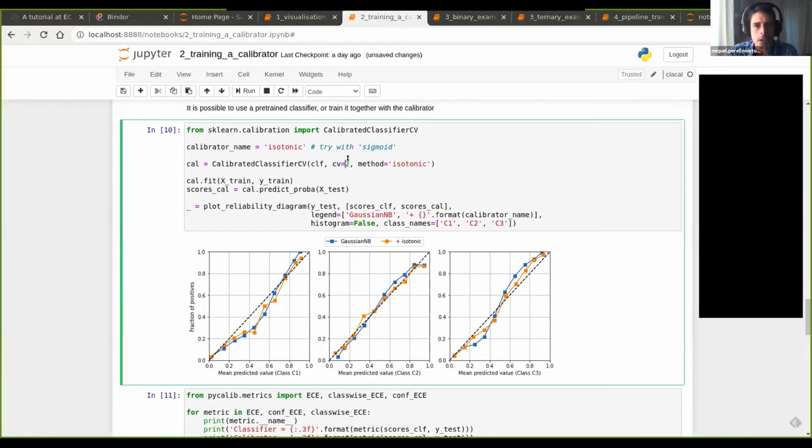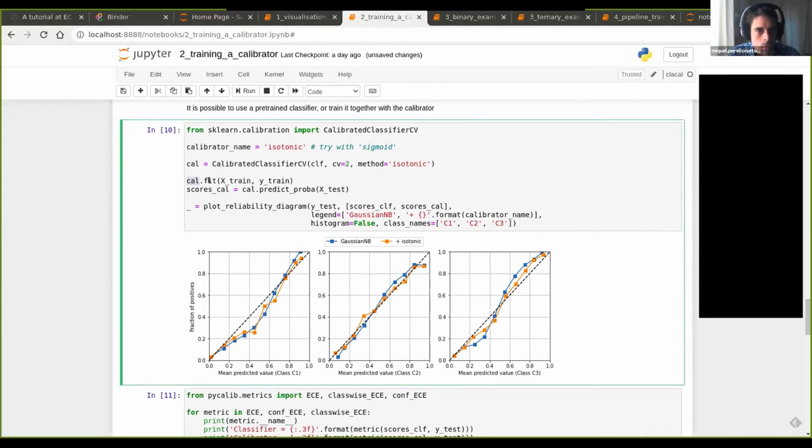What it will do is, for example, selecting 2, it will train 2 calibrators on the different folds, and then the final outputs of the calibrator will be averaged over these 2 calibrators. And this is done internally by scikit-learn.